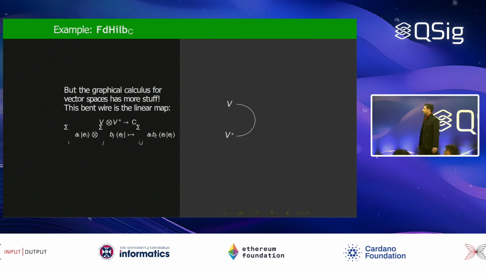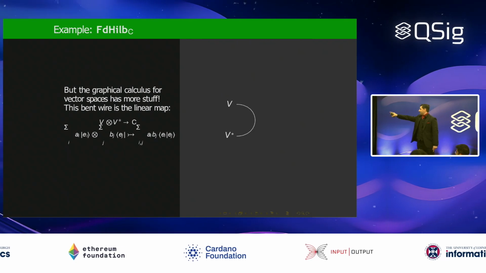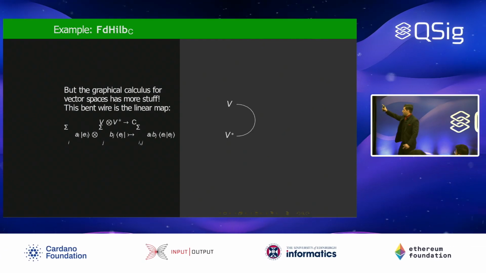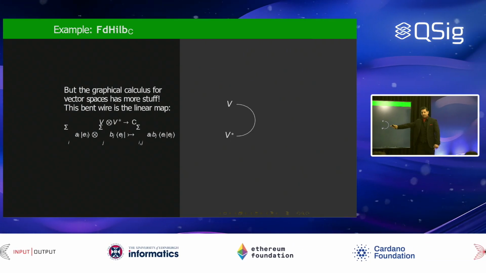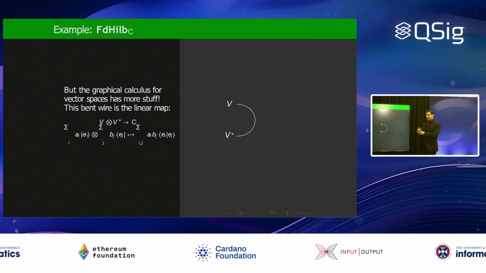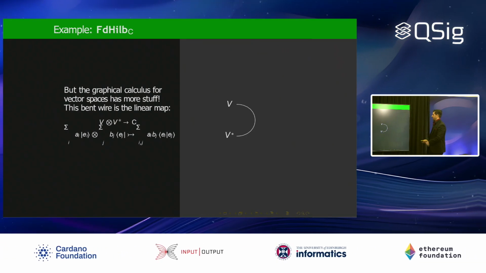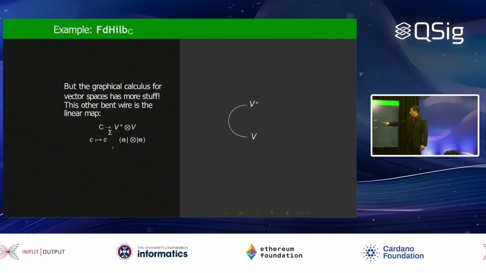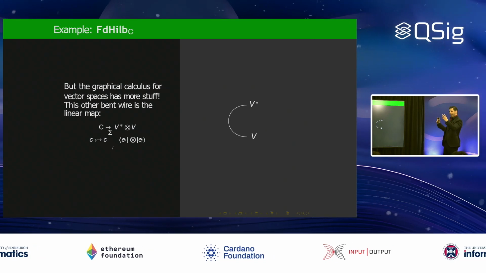But now we also, oh, this is all garbled. It wasn't like that when I sent the slide, I swear. But basically, this weird wire here is called a cup. And what it does is, it goes from a vector space tensored with its dual to the base field, that again is the trivial wire we don't draw. The way this works is by just taking the scalar product of a vector here and a vector here, expressed as bras and kets, and you just take the product. This does the opposite. It's basically sending a complex number to the complex number that multiplies that process here. That is just the tensor of the bra and the ket.